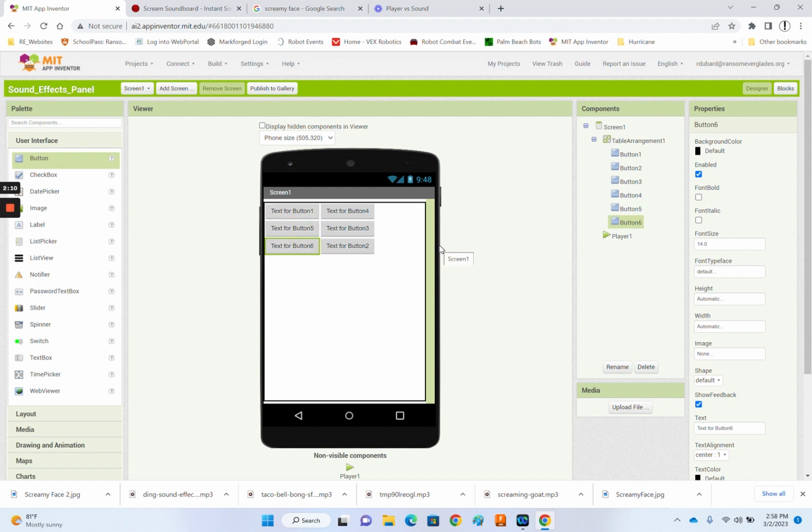The numbers are kind of weird. They're 1 to 5. So let's just rename them real quick so that we can make them make sense. They'll be in a sequence that makes sense to me. So we're going to rename. Well, no, button 1's okay. But maybe we should. Let's rename it sound 1. Okay, and say OK. And then take the one next to it here, that guy, and rename it sound 2. Okay. And then let's take this one below there and rename that one as sound 3.